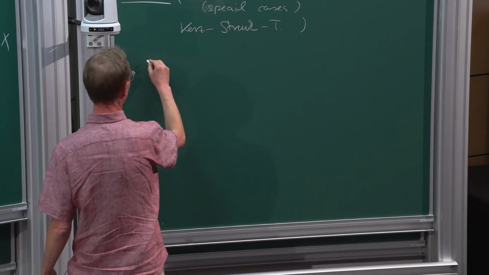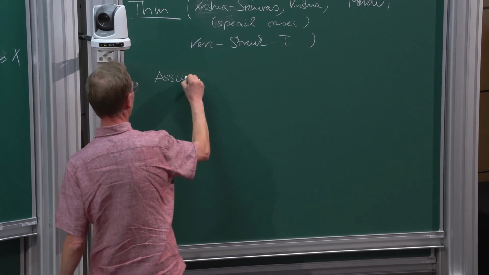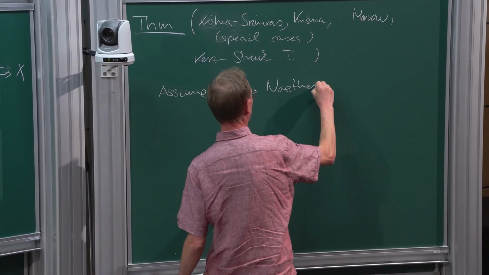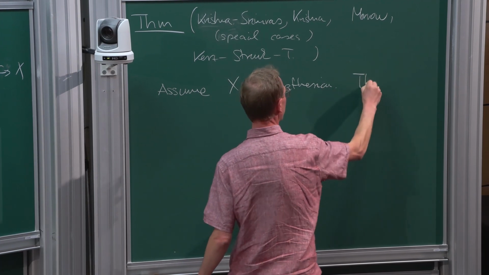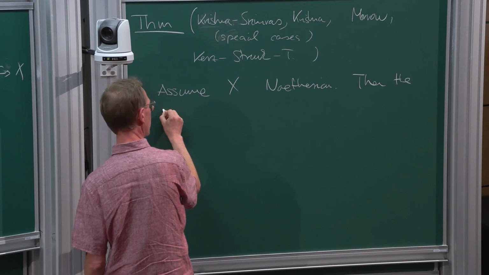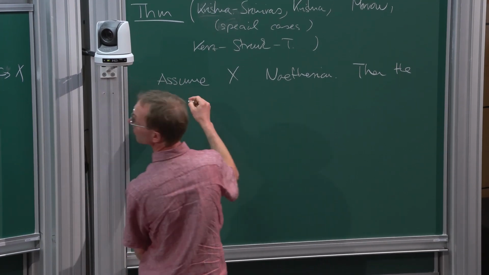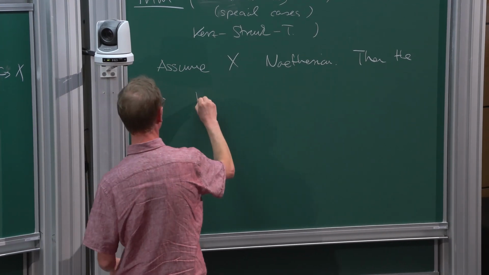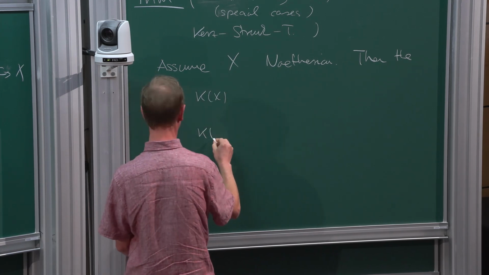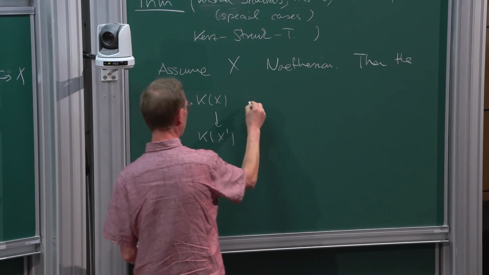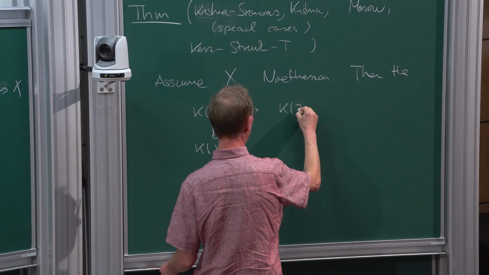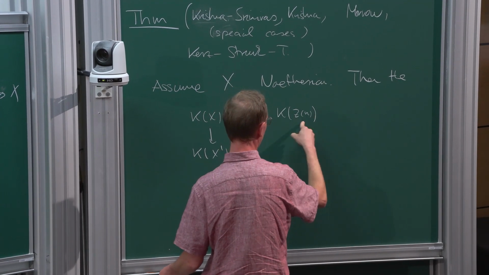Okay, so this theorem here is: assume X is Noetherian. Then the square of prospectra. Okay, let me just write the square. So what do we have? We have K theory of X. Then we have K theory of X prime. And then we can map to the K theory, of course, so pull back to all these Z_n. So this was an in scheme.